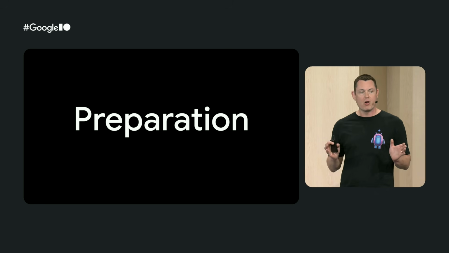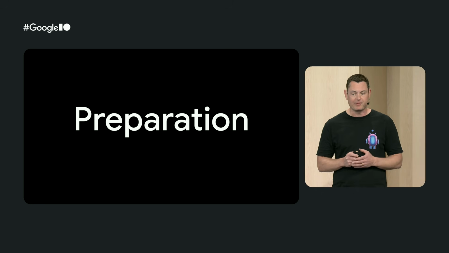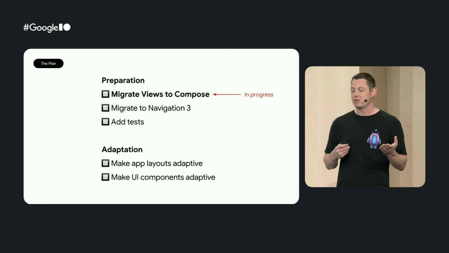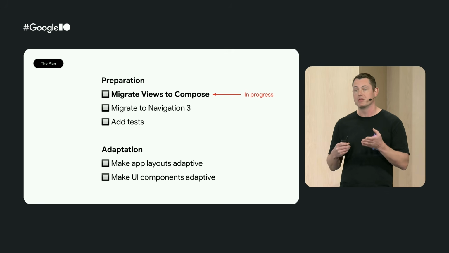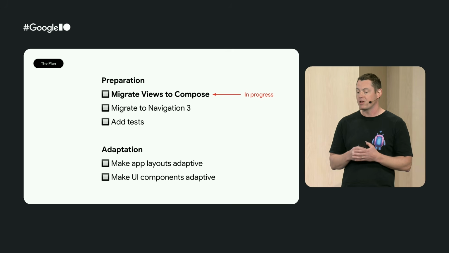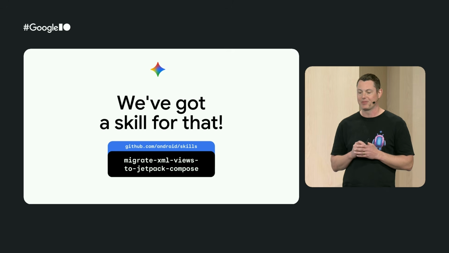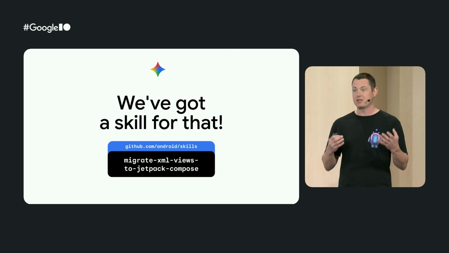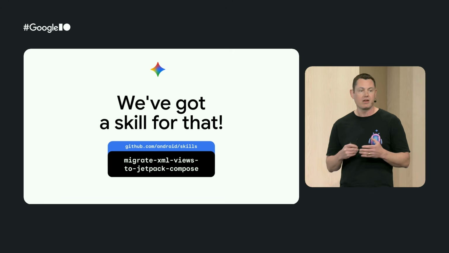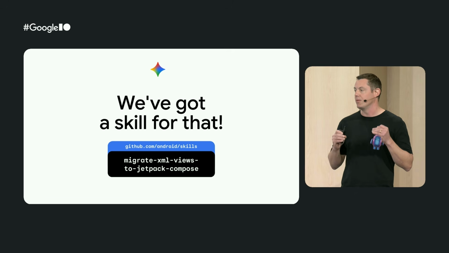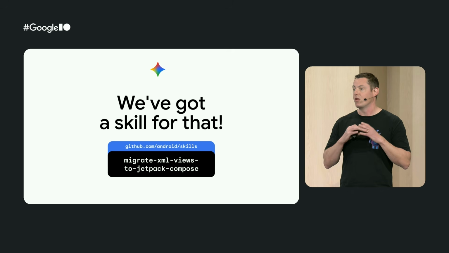So, all right, we've got a plan. Let's get to work. If you're still using views, migrate your screens to Compose. And you can wrap views inside Compose components if you don't want to do a full migration, but you should still consider it because, as mentioned in the last talk, we've got a skill for migrating views to Compose. And this skill can also help you create a plan, set up dependencies, deal with theming, and migrate layouts. And the models are actually really good at doing this. So using this skill can save you an awful lot of time.